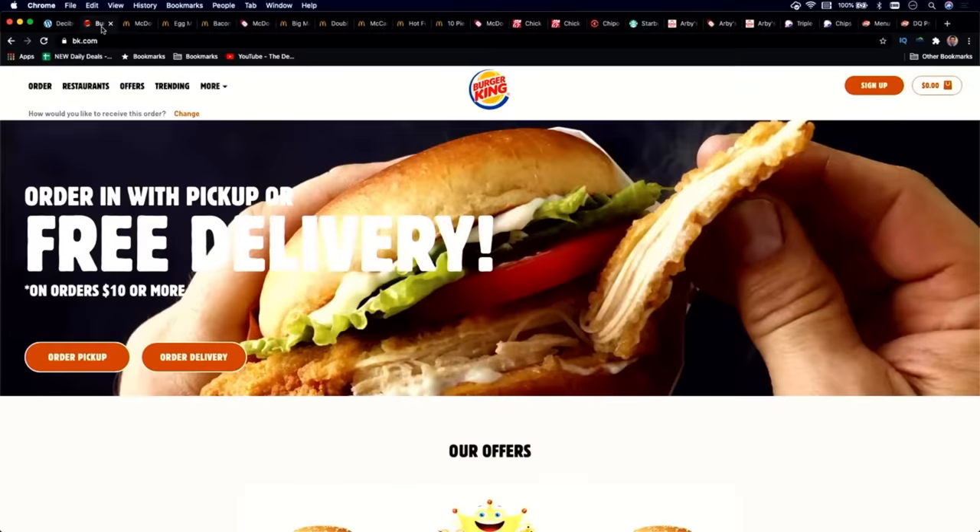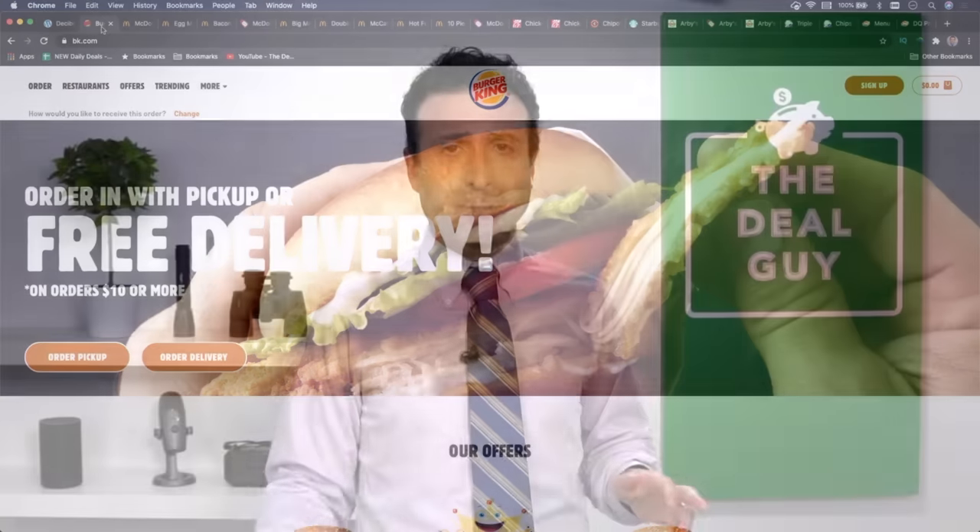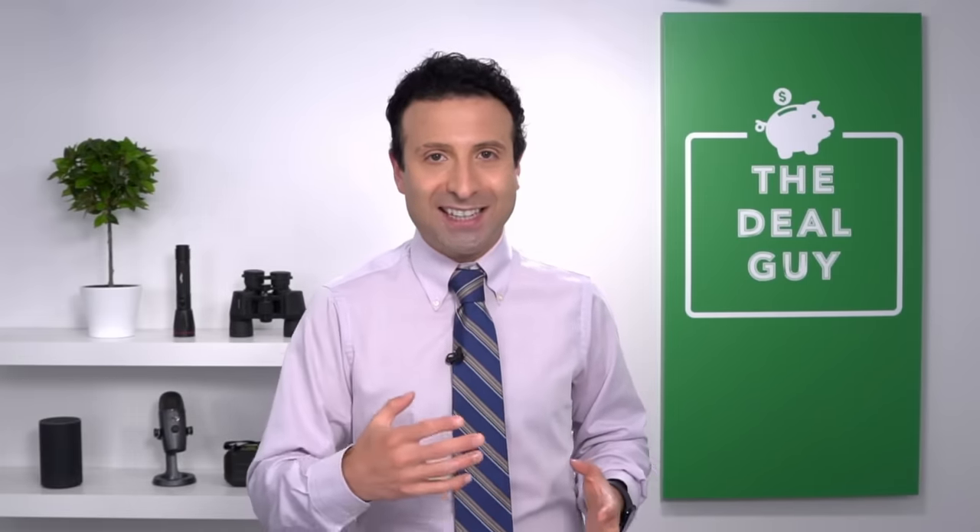The first trick is something you might already be aware of, but then I'm going to get to some really technical, less obvious secret stuff. If you go to Burger King, McDonald's, Chipotle — it doesn't really matter where — your food is rarely made fresh unless you're going at rush hour. If you want to ensure your food is always made custom order, customize your order even just a little bit: say something like extra tomatoes or two extra pickles. The second your order is processed, it immediately goes to a line where it is prepared on the spot, so you're not getting something that's been sitting for what could be a half hour.